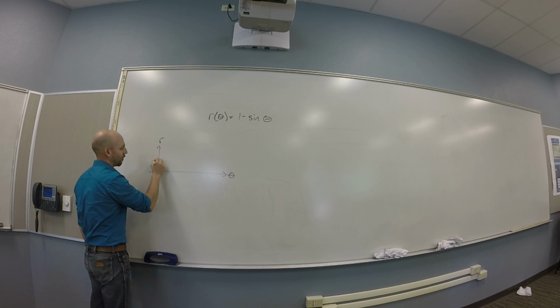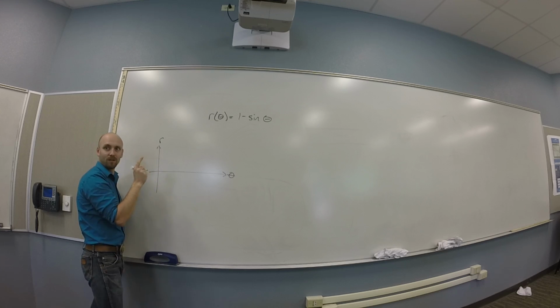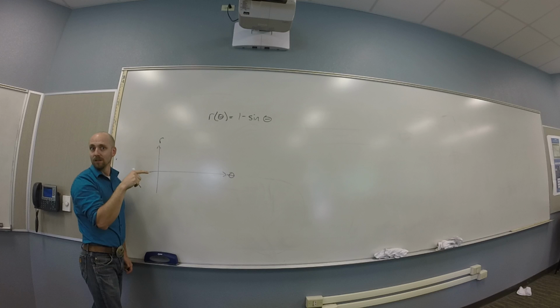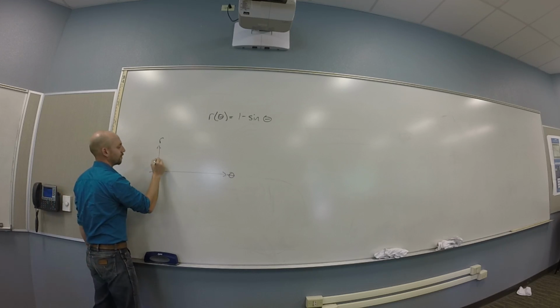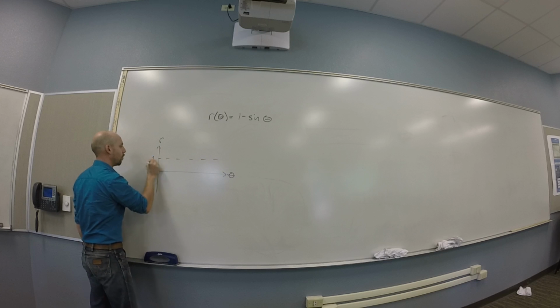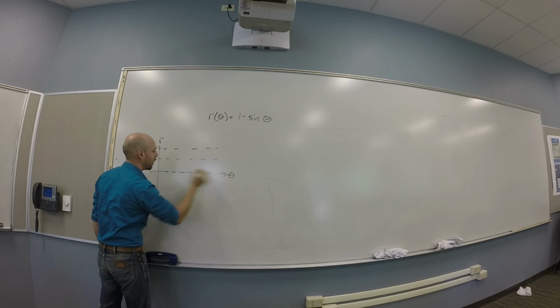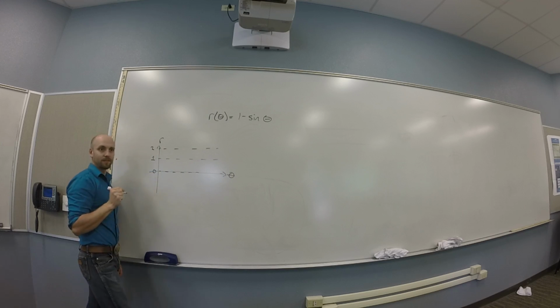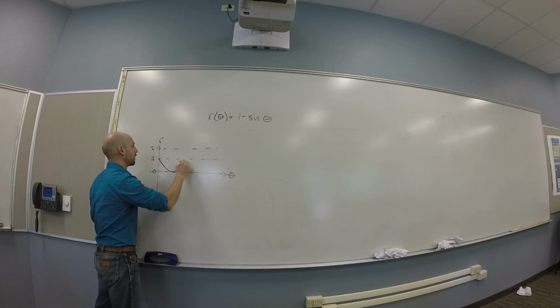So it's going to go between what? Sine normally ranges between 1 and negative 1. So this is going to go between 2 and 0, right? Here's my midline, that's at 1. My top, that's at 2. And the bottom is here at 0. And then it's sine, but flipped over, right?